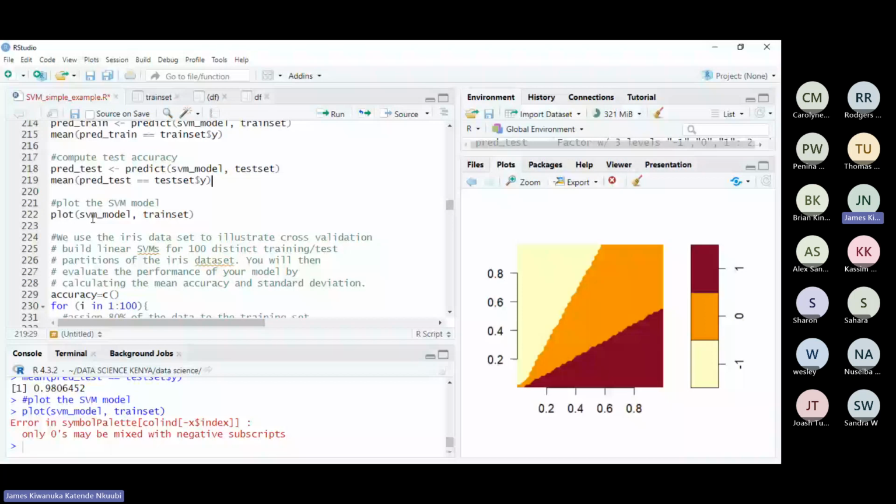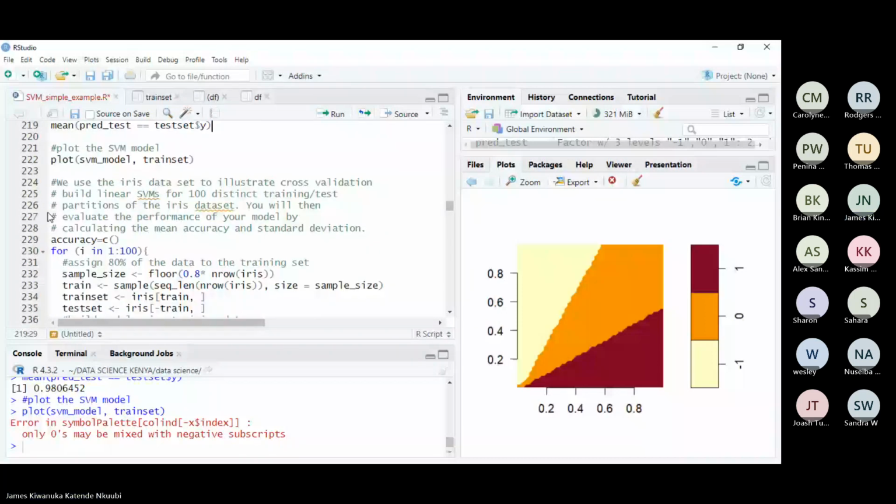So here we've plotted the classification, and you can see the boundaries and everything. You are familiar with this iris dataset, which has I think 3 different types of species for the iris flower.